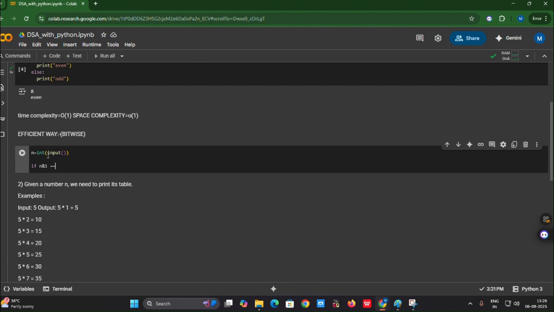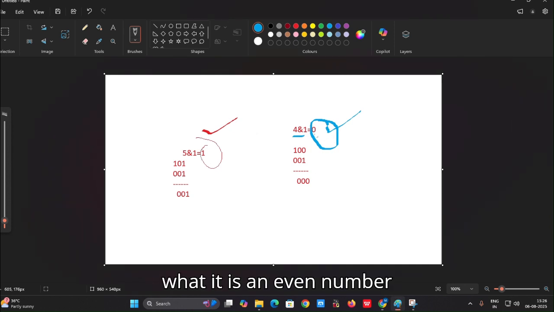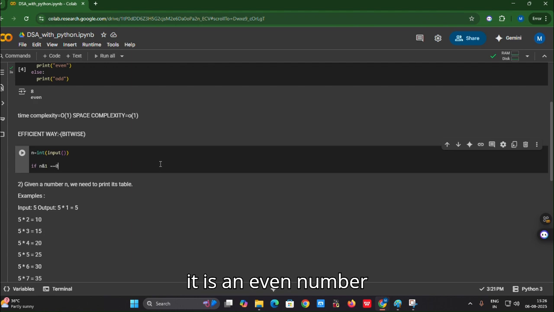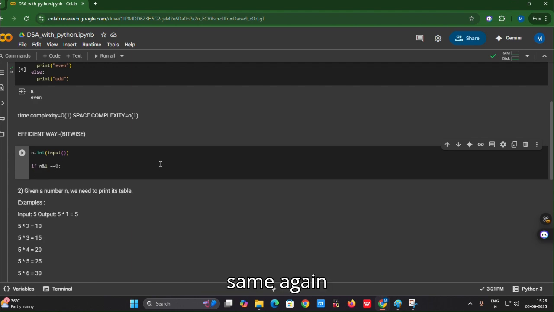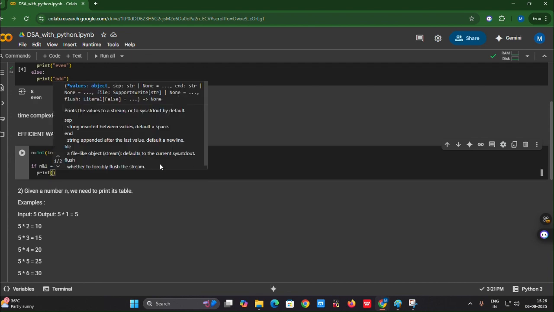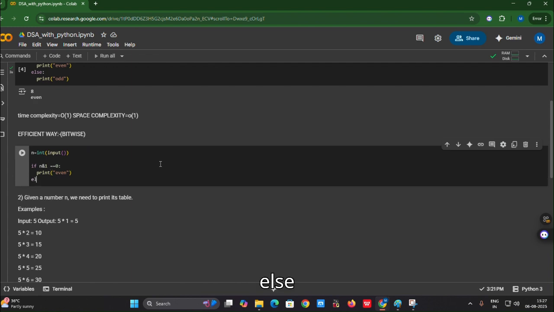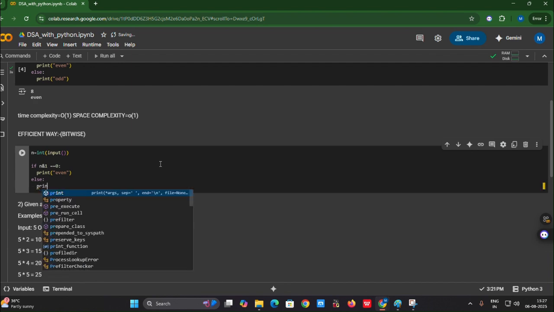If n and 1 is equal to 0, it is an even number. Then print even, else print odd.